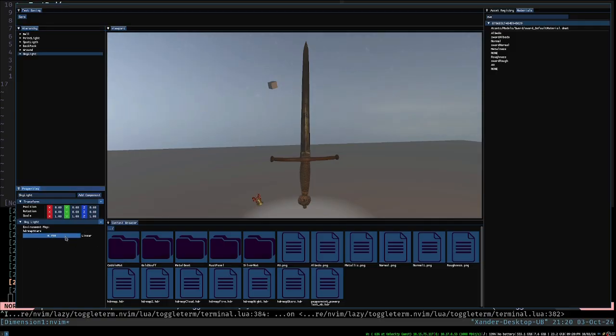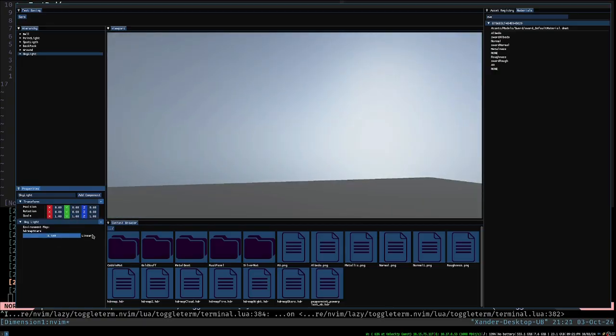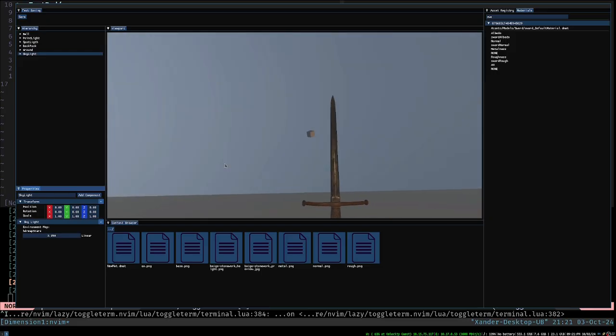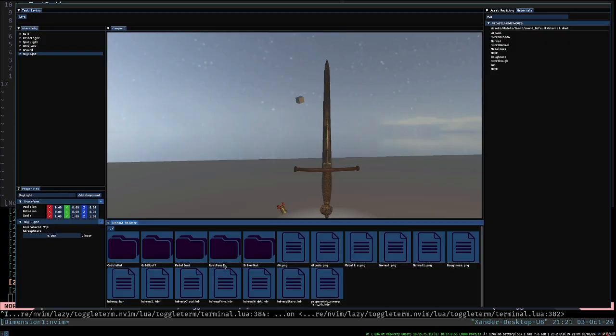We can actually change the level of detail that is being sampled by the skybox. If you really want clear skies, you can set it to a really low level of detail, and if you just want it to be kind of a solid color, you can just raise it up. It doesn't change the way models are rendered or sampled; they will still sample the same way as before, but you change the look of the skybox. Potentially in the future, you could have a skybox and a separate environment map that you want your models to reference. So yeah, they're hot swappable, just like the models and the assets and the textures and everything.